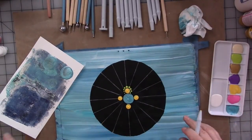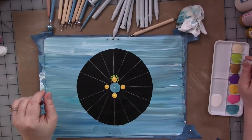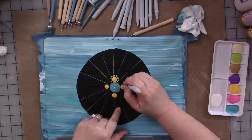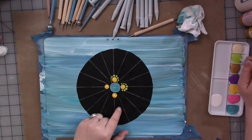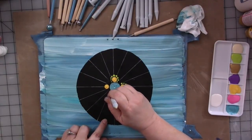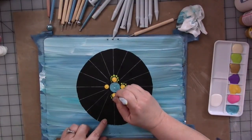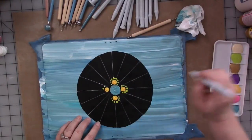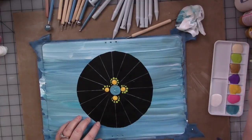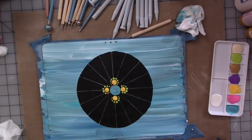And I busy myself creating the first layer of dots, covering the whole entire circle, and then letting that dry. And I don't get very far before I also do some designs on the corners. I start with doing the layer of black first, of course, and then layering a first layer of dots as I did in the center. And then let the whole thing dry in between layers, because not only will your paint not smear, but if you want to wipe things off on the next layer, if you do more layers, the underneath layer is dry, so it's not going to really go anywhere. So there you have it.